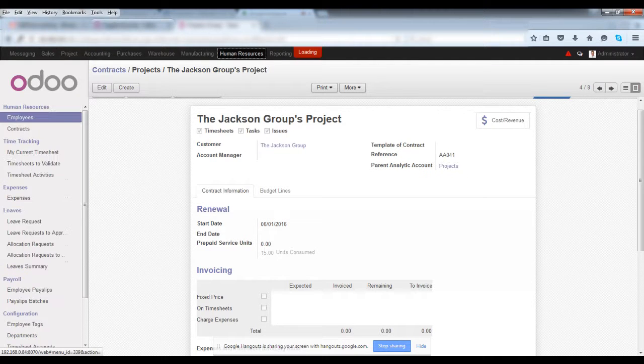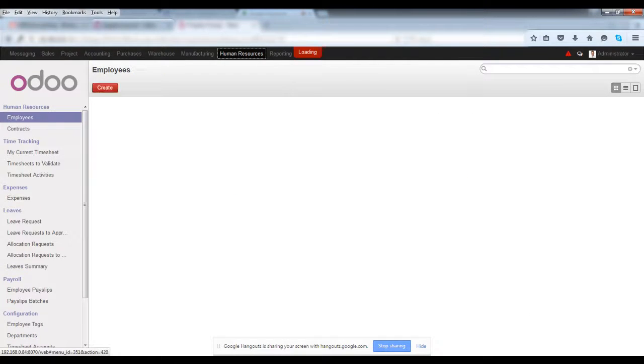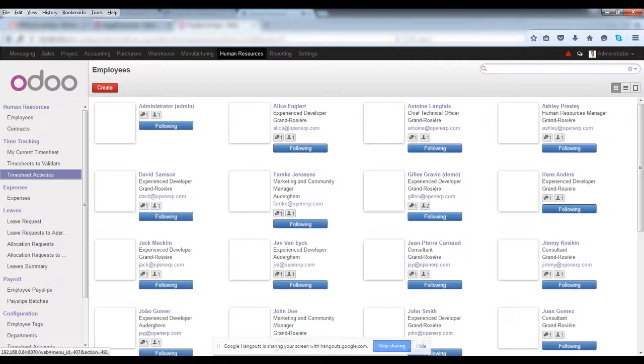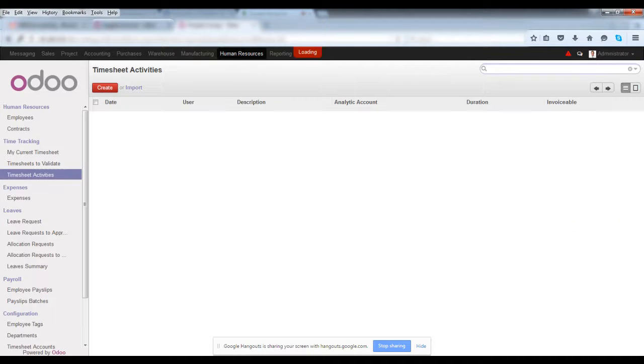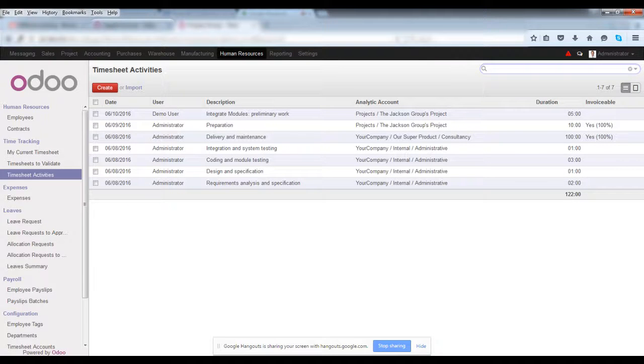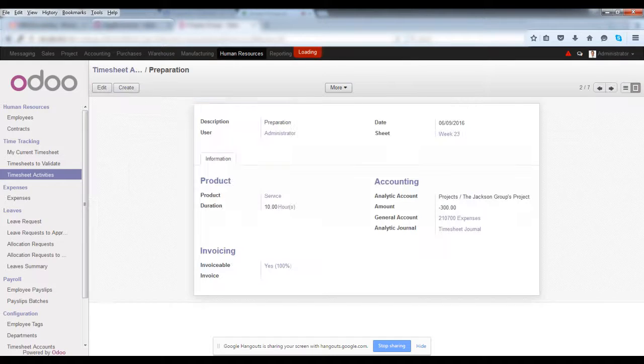So here I will show you the timesheets also. Here an employee can fill a timesheet for the particular work he has done against a particular project and get it approved, and it can be billed. If billing is based on timesheet, we can even bill it. We can put it billable or non-billable. I will show it in form view, so it will be a better option.